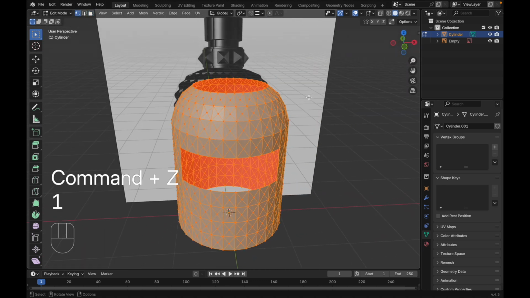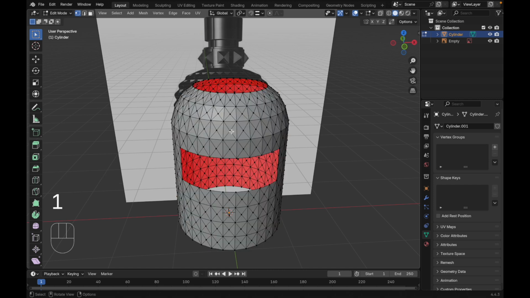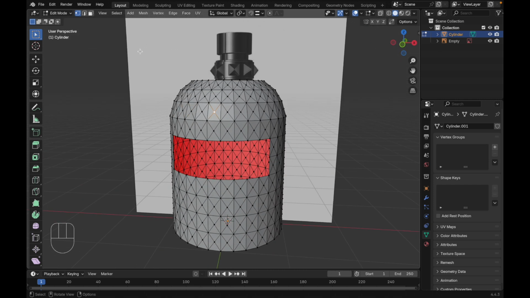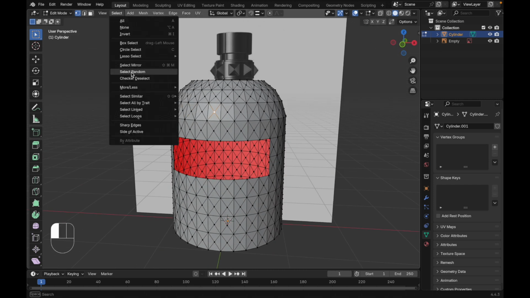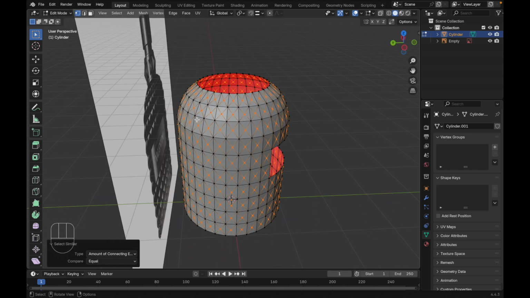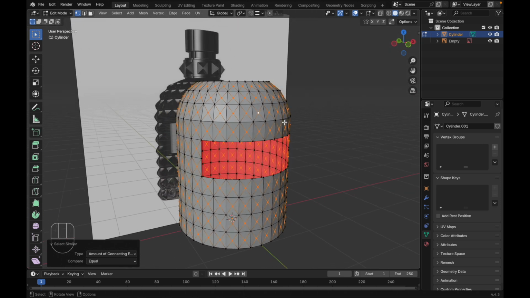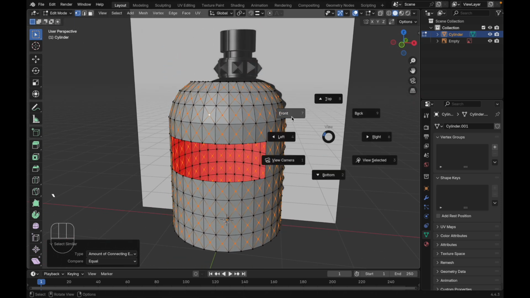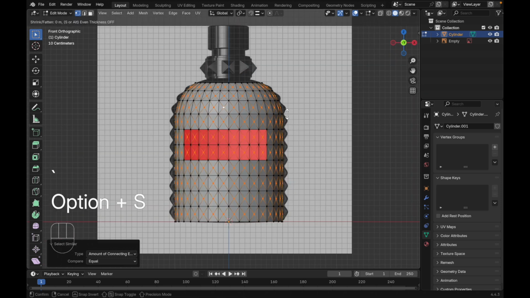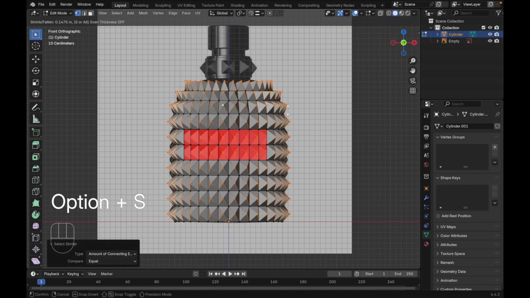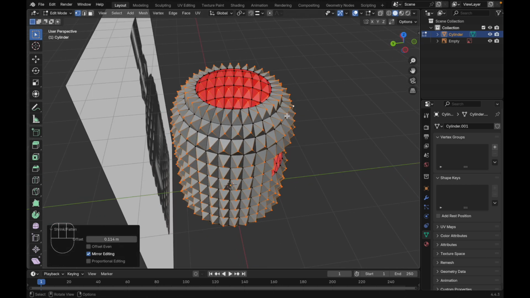Okay, then press 1, change it to the vertices mode. Select one of these vertices like this. Then go to the select similar, amount of connecting edges. After everything is selected like this, you can press Alt S to scale this up, just like this.